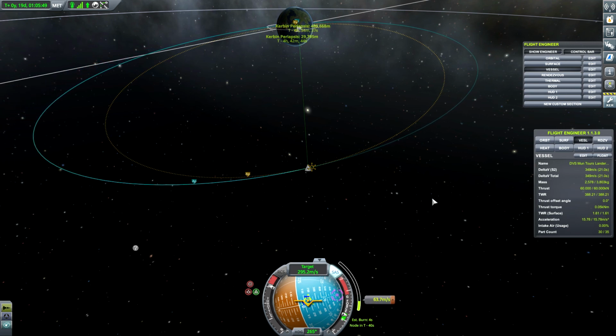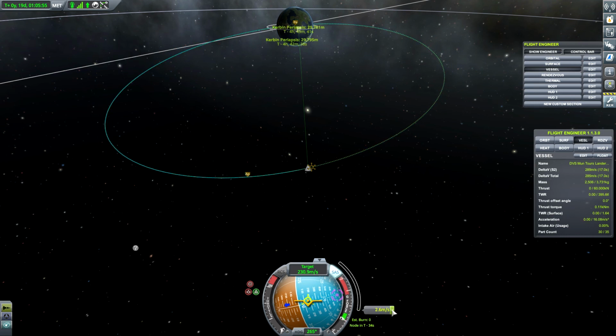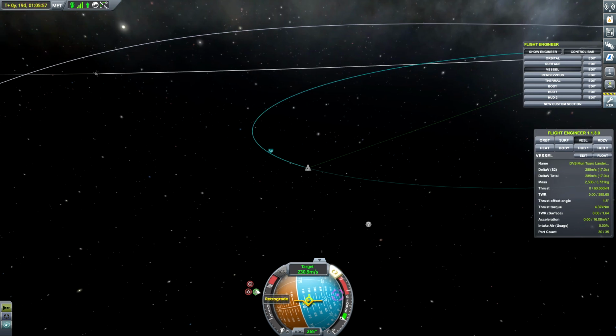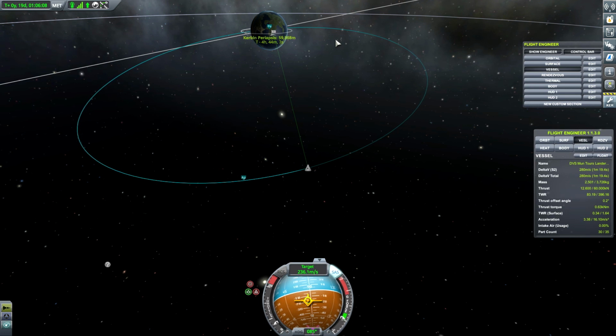Ooh, that's a little heavy. A little heavy. I'm just going to burn just a little bit prograde. Don't want to come in too hot. Just get up to about 50. There we go. You know what? I'm going to go up to about 70 because I want to try to land at the Kerbal Space Center.